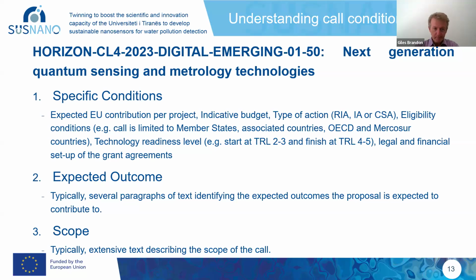And then another section called scope. Typically, there'll be extensive text describing the scope of the call. Usually there'll be some explicit information about what types of activity, what application area, and what integration of different fields of science and technology they're anticipating. This kind of information will be within the scope.